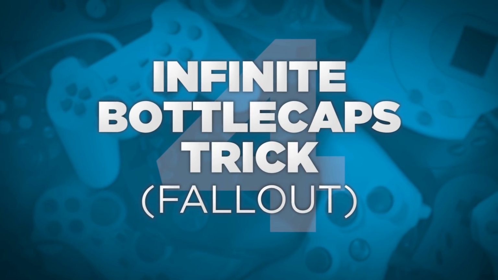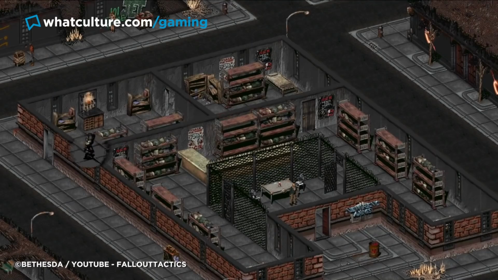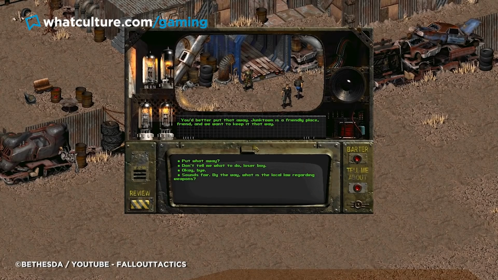Number 4. Infinite Bottle Caps Trick. Fallout. There's an argument to be made, and an argument I would personally make and have made, that RPGs these days are getting a lot easier, especially Bethesda RPGs. Head back to the first Fallout if you don't believe me. Its isometric wasteland is more unforgiving than the 3D worlds which followed, so you might want to call on this trick to level the playing field, should you choose to venture back there for some nostalgic kicks.